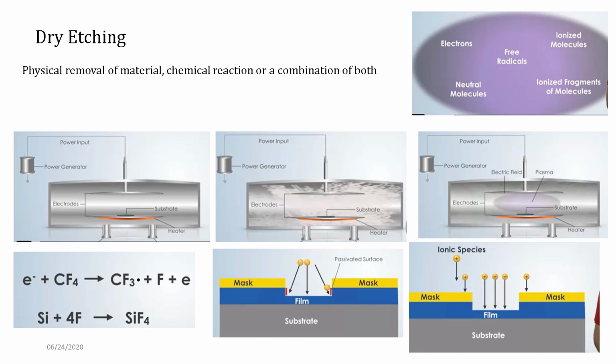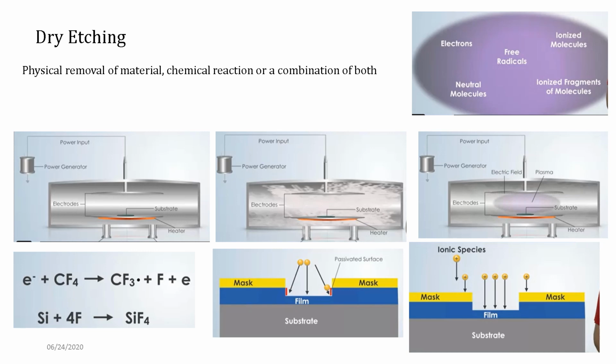In the wet etch, both sides of the substrate are exposed to the etching. Here only one side of the substrate is exposed to the etching, the other side faces the electrode. When plasma is created, you have both chemical and physical processes happening. Suppose you use a fluorine chemistry, CF4 chemistry. This plasma gives rise to CF3 and F, and this fluorine is going to see your silicon.